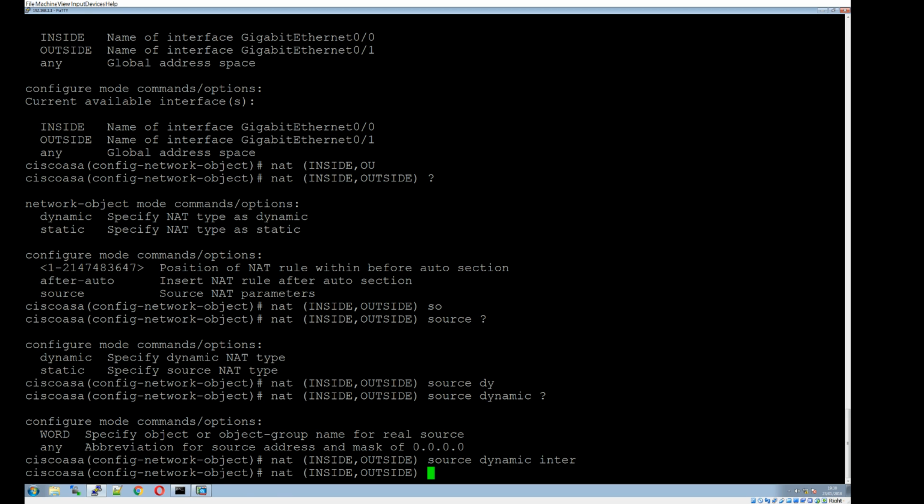But what I basically wanted to show you was some output. As I said, you can do the natting on the ASA on the object itself, or you could do it in the global configuration. So where were we? NAT inside, outside, and we're going to do PAT.